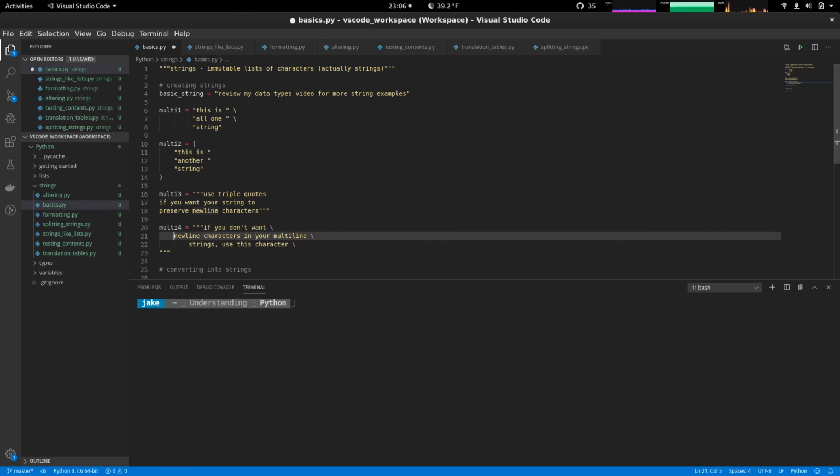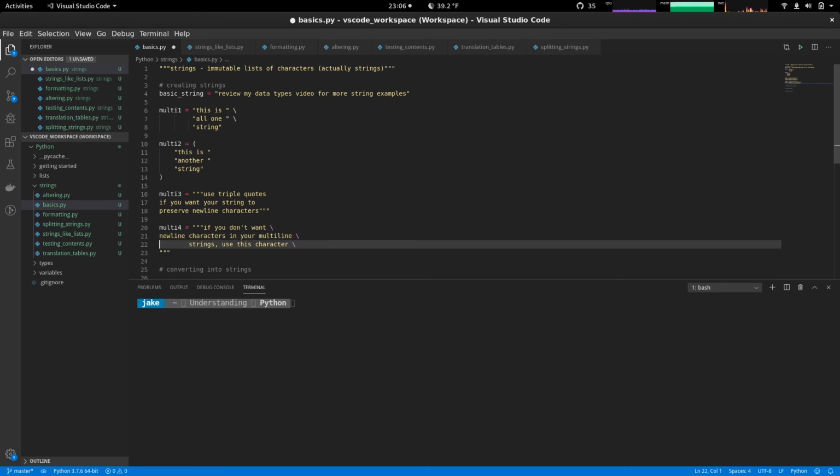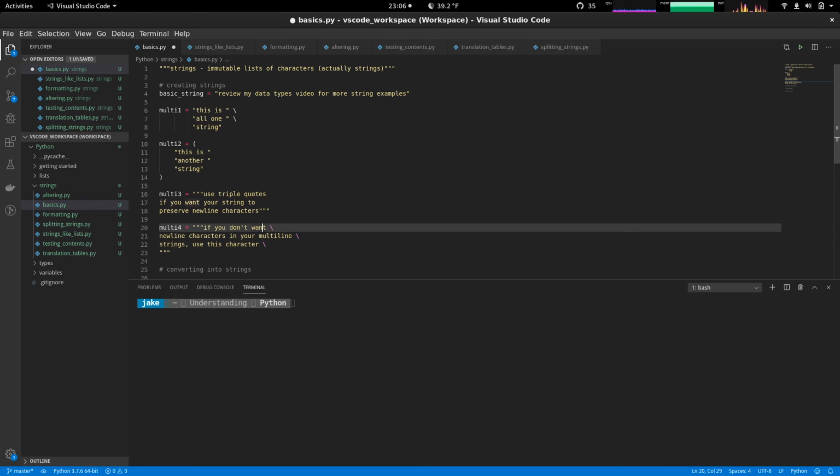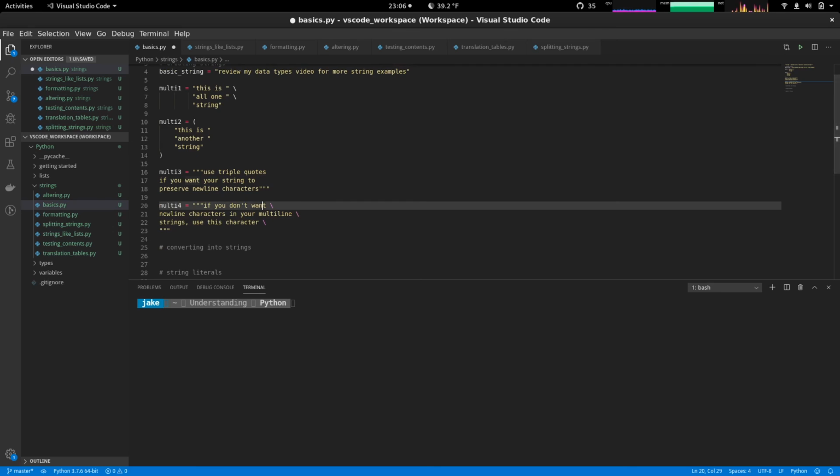So if you don't want to have a bunch of extra white space, then you want to go ahead and bring this in. So we'll go ahead and bring these in all the way to the end. And now, since we have the extra space here, it's not going to give us a ton of extra space in the string. And we'll see that a little bit later when we print those out.